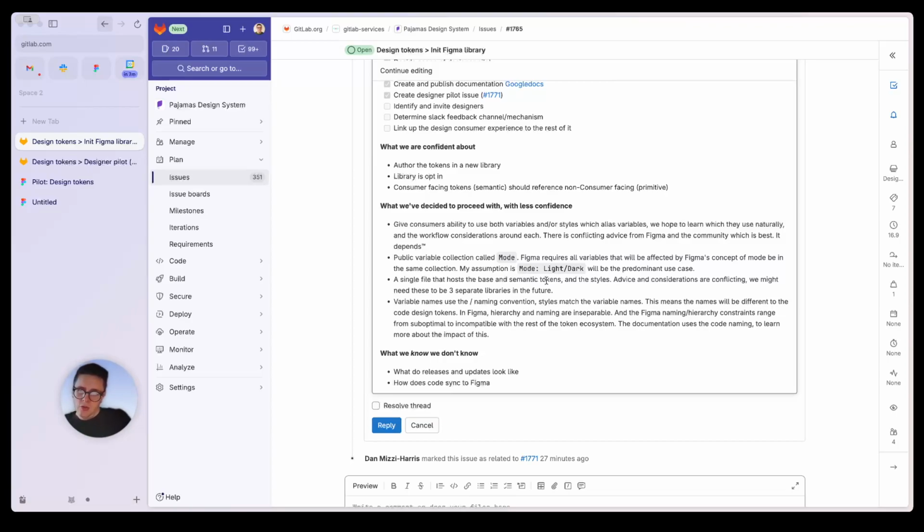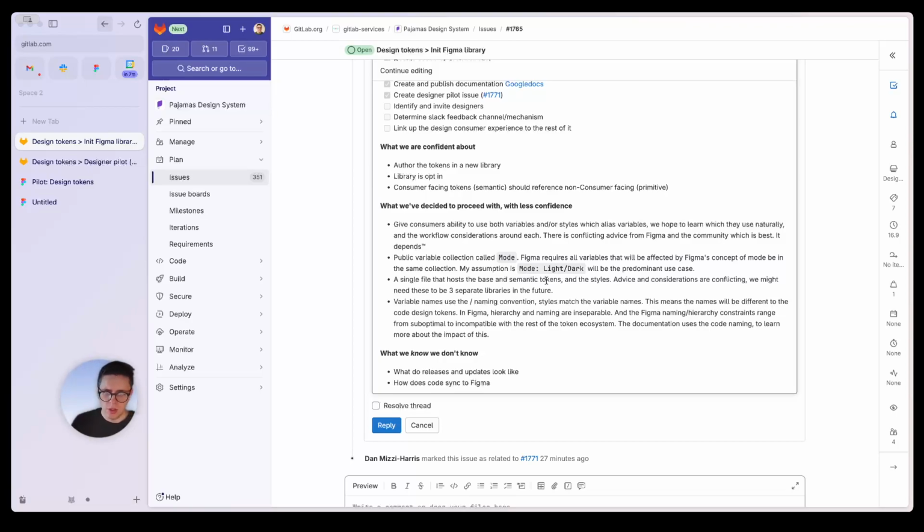Something else is that the variable names in Figma will use the slash naming convention, and the style names will match the variable names. There's been a little bit of discussion about this, but this means that the names in Figma will be different to the names in code. This is because in Figma, hierarchy and naming concepts are inseparable.